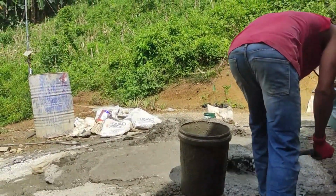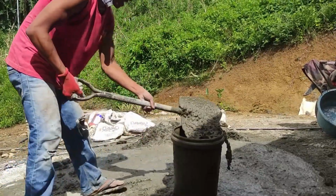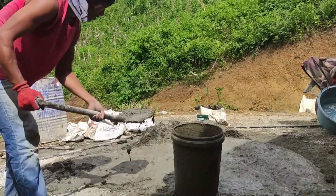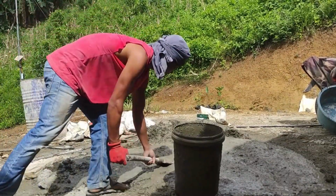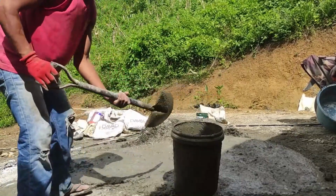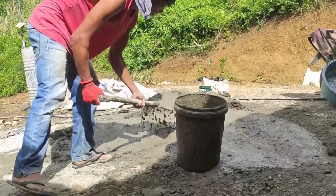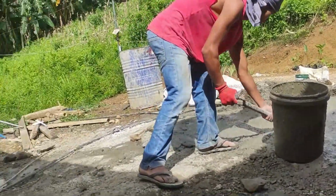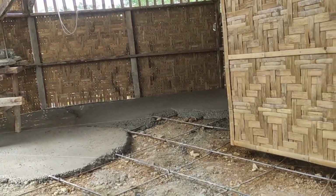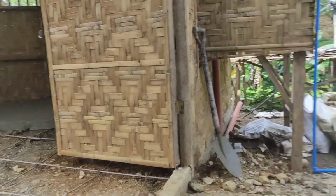So we're going a bit slightly wet, but once again it's not the kitchen floor, so we don't care. As long as it's better than pure dirt, it's an upgrade. So what's going to happen then is it's going to be poured here and troweled. Yeah, I'm not sure what the word is.